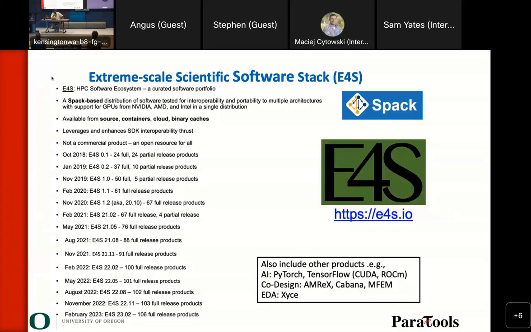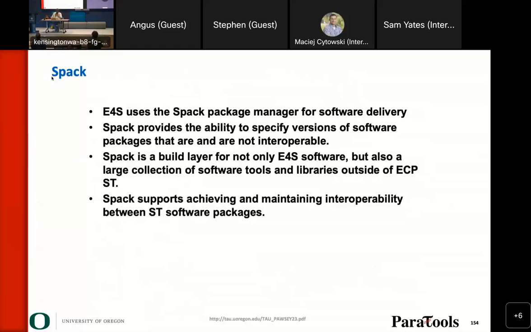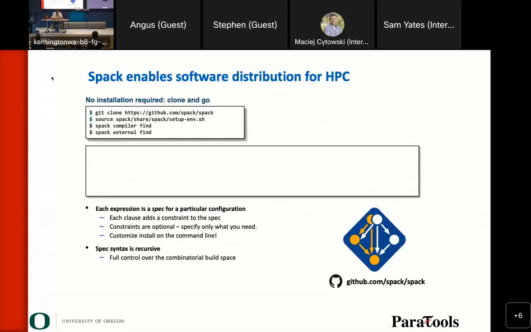We have containers on Docker Hub and on the E4S website. We have base images as well as full-featured containers which support GPUs. These include base container images, which you can start with and customize to create your own containers, or full-featured containers that already have 100 different packages installed in them. We also have a tool called E4S-CL, the container launch tool that can be used to replace the MPI in an application that uses libraries from a container with the system MPI. And we have community policies that a tool needs to conform to be included in E4S.